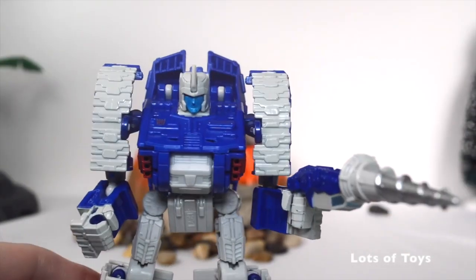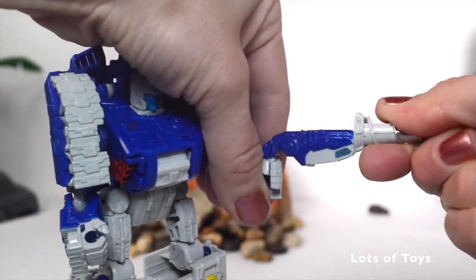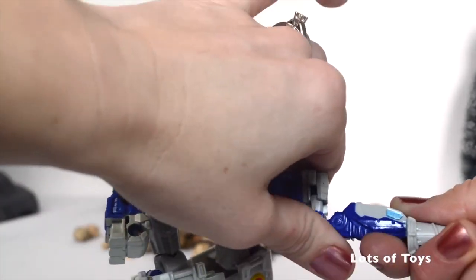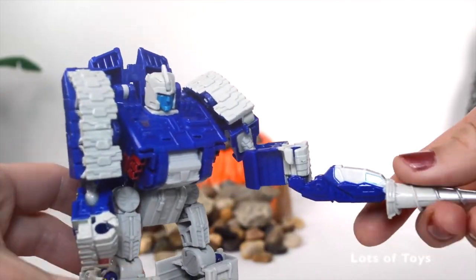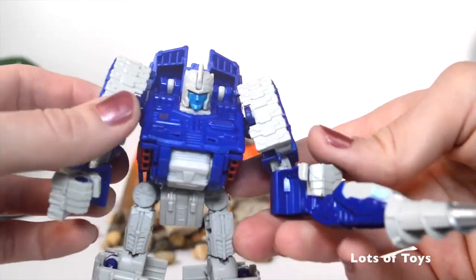I think that's just an error on the manufacturer's part. Because really, he's supposed to have his weapon the other way. It's supposed to be like this in his hand. I suppose he could hold it from the bottom. That'll work. Although if you've noticed, when he's in his tank form, the drill is upside down just because of the way it's made. But this works like this.